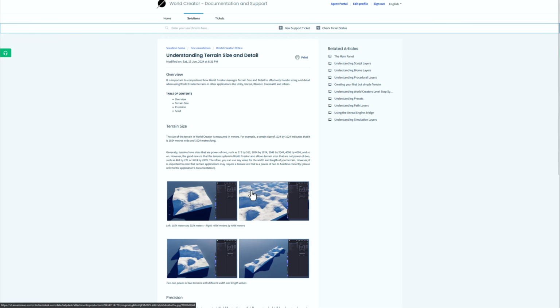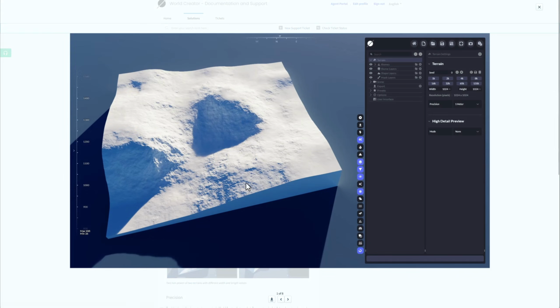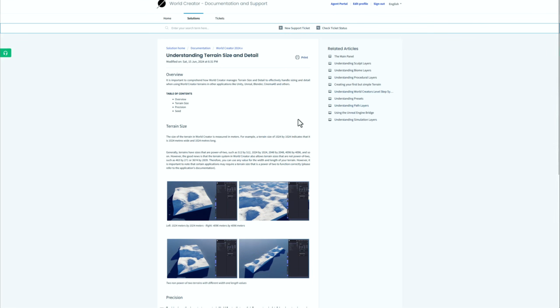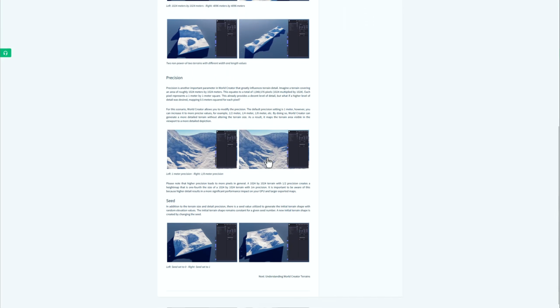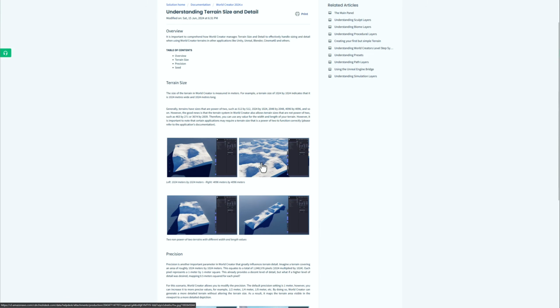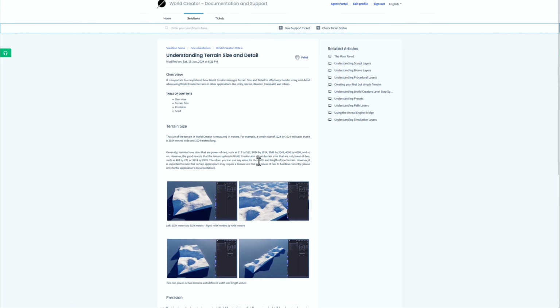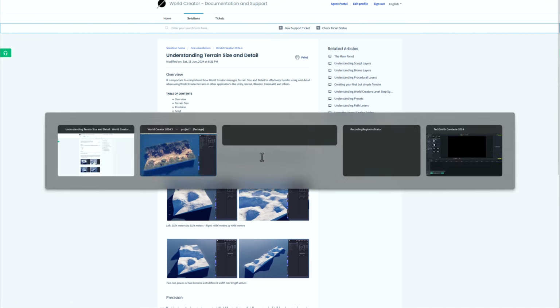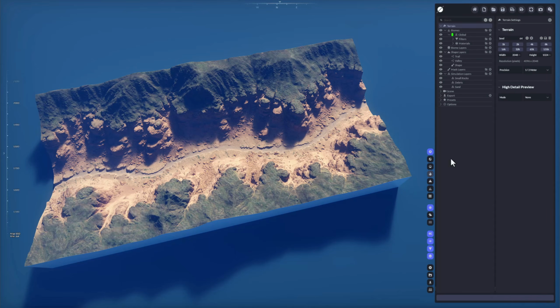So in this case, I was looking at the terrain settings in World Creator. It's exactly this one here, and this one leads me now to the documentation. This is really helpful if you get lost inside the application and you don't know what all these settings are, then just hit that button and you'll be redirected directly to the proper documentation page.